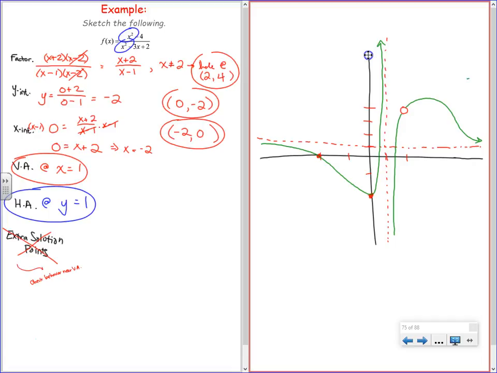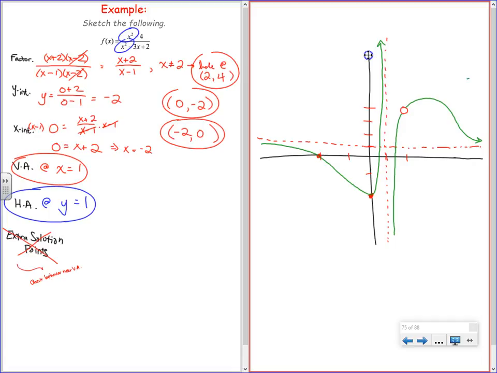Now, I'm not saying this function is this, but question. What is one clue, one hint, one test we could do that would show us the difference between this one and the one you guys thought of? For mine, as I come from the left, where's the function, the left of the vertical asymptote? As I come from the left, where's my function going? But with yours, where was it going? Oh, so if we just figure out the behavior near the vertical asymptote, we'll figure out which one's which.